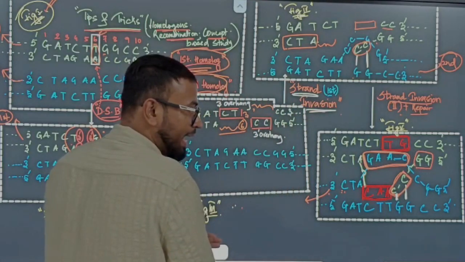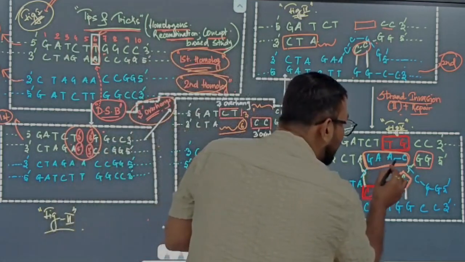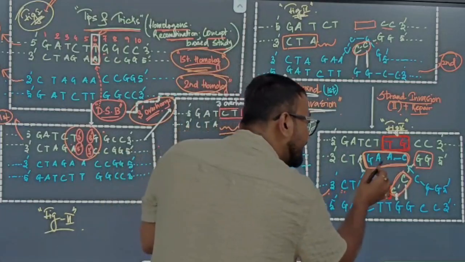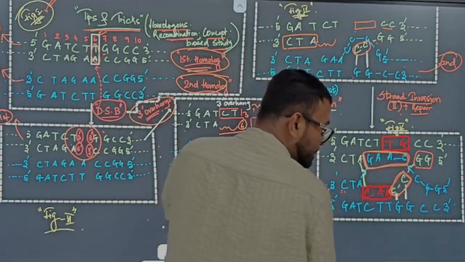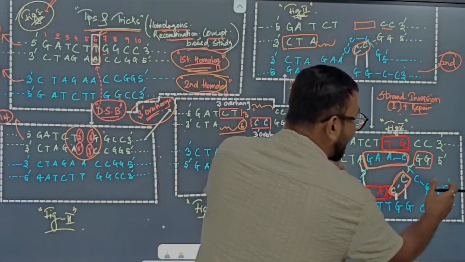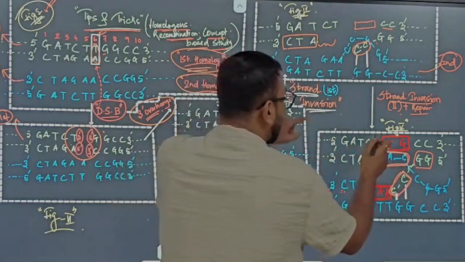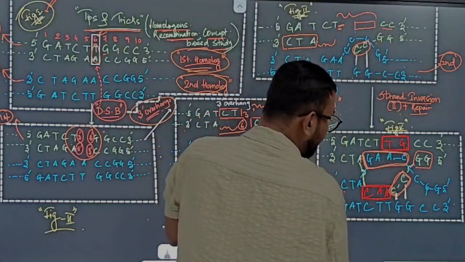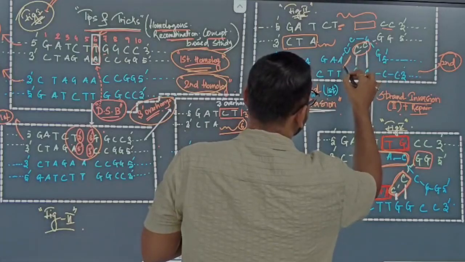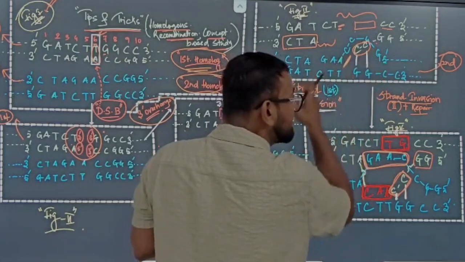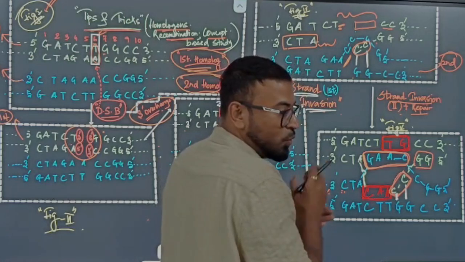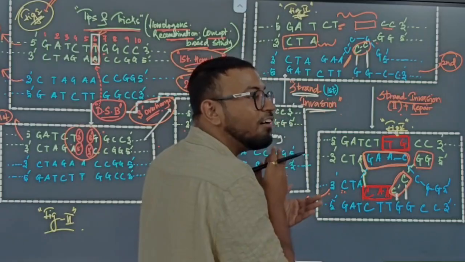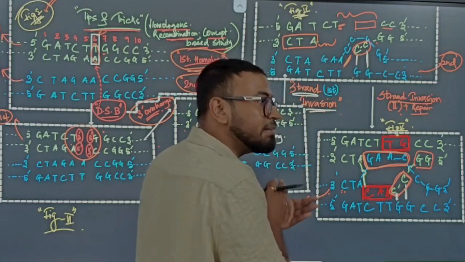As a result of this kind of invasion of the second homolog, the repair mechanism will be activated. Because as you can see, there lies a gap over here. This region is completely open. Similarly, this segment is completely open. It doesn't have any bases. But we all know that we need to repair this double-stranded break. So our purpose is to repair the DNA.